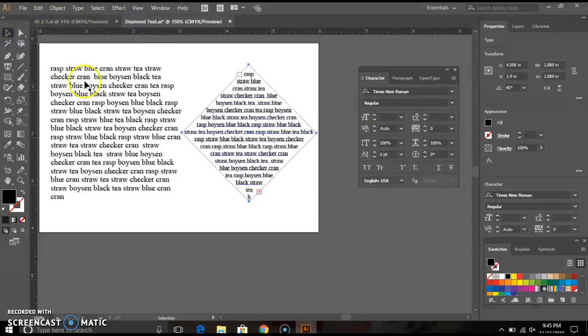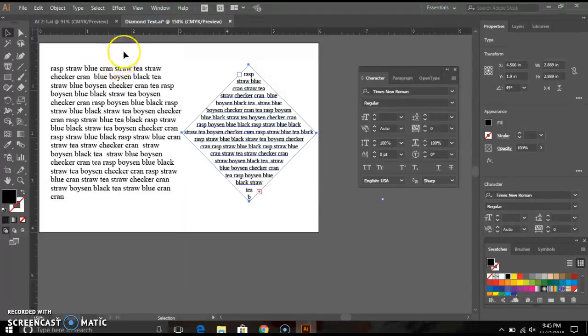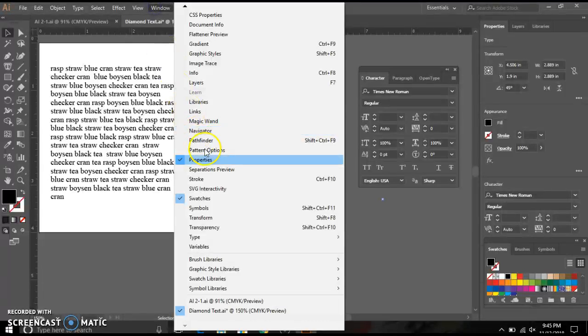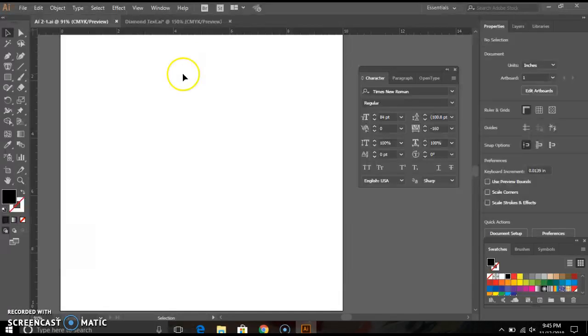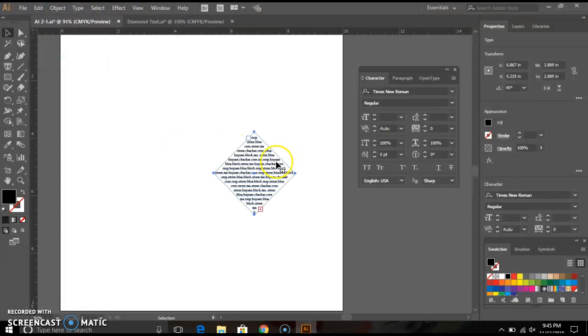Go to the selection tool, and when we click on this diamond shaped text, it's also going to select the diamond that it's in, and we're going to copy it. And then go to Window and go to AI 2-1, so it takes us back to the one that said Barry, although it's not on there anymore. And we're going to paste it. So now that object is in here.